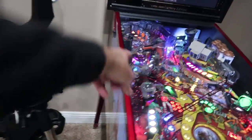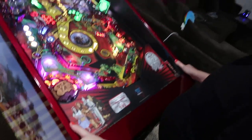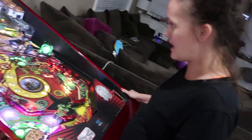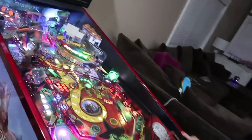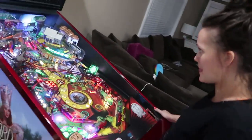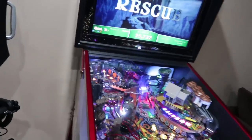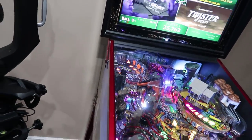Okay, so the thing is, get it. If you hit the witch, she'll control your ball. There's like magnets inside. Yes, that's true. She'll straight throw it right down the chute. Oh my gosh, I'm nervous for you. Come on, get Dorothy. We gotta see some multi action. There you go.